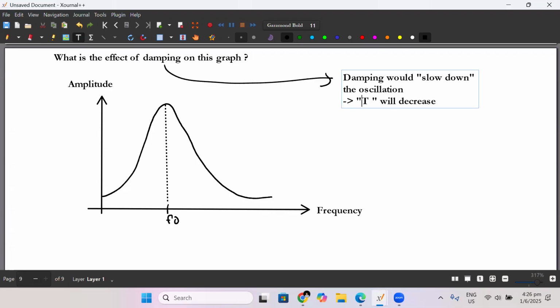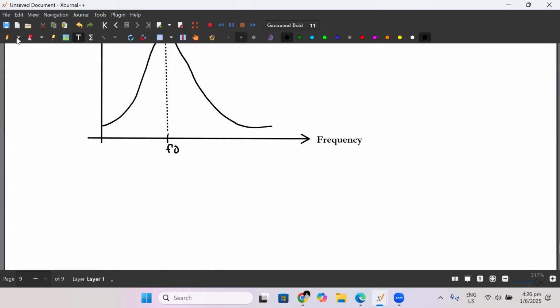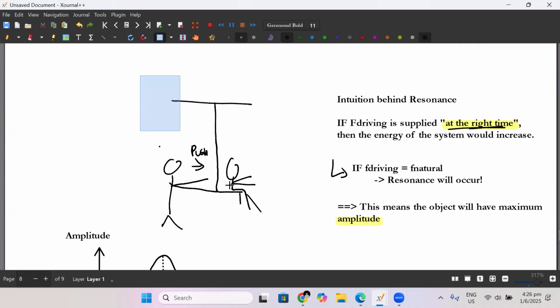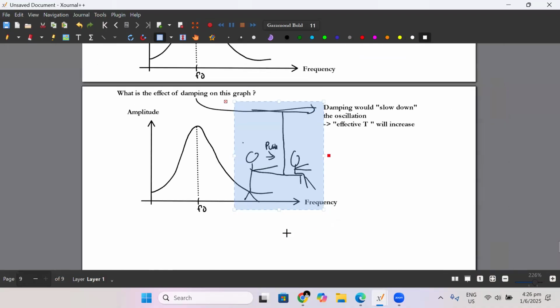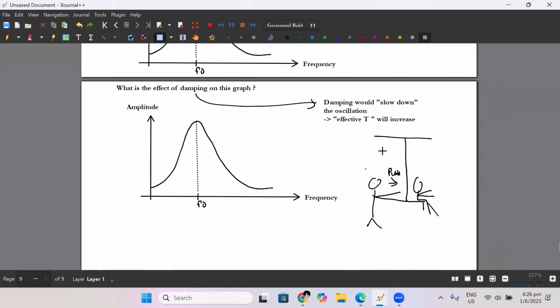Sorry, I should write it as the effective T, and it should increase, my bad. Why? Because you slow down, so your period is longer, so you will vibrate slower. In the context of the swing, if there's some super resistive wind, let's say there's air resistance, as I'm flying up, I'll take a longer time to fly up and then slowly come back down, because there's a lot of damping forces against me. Then in that case, my one full swing is going to take a longer time. So that's how you can think of it.